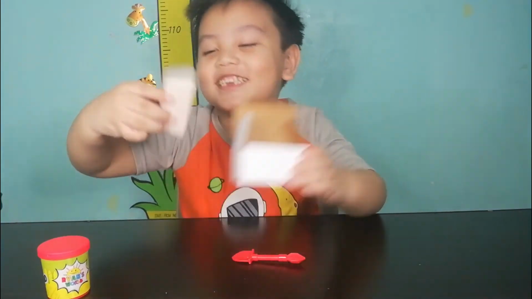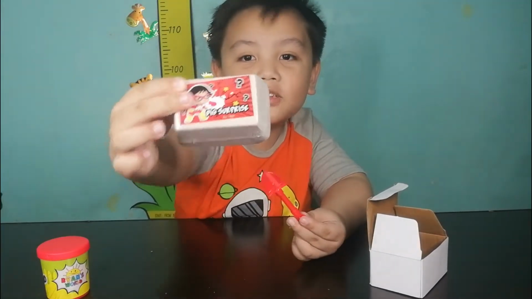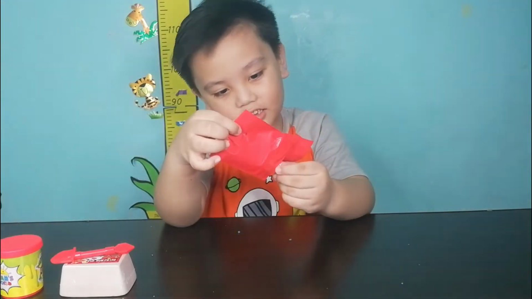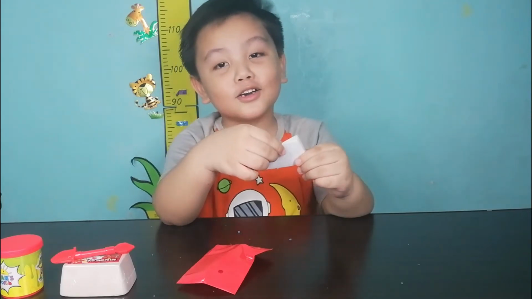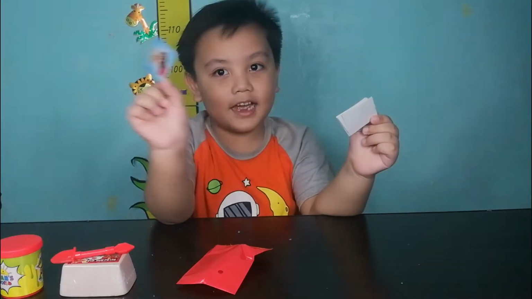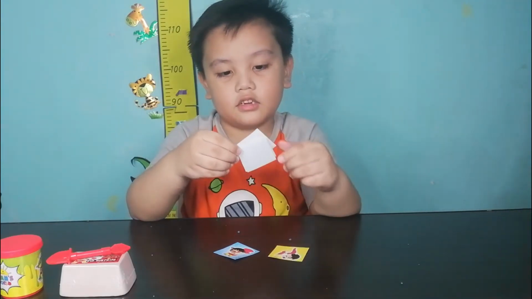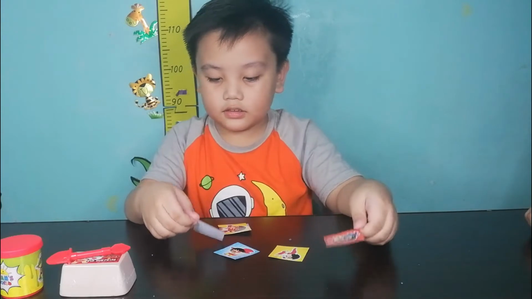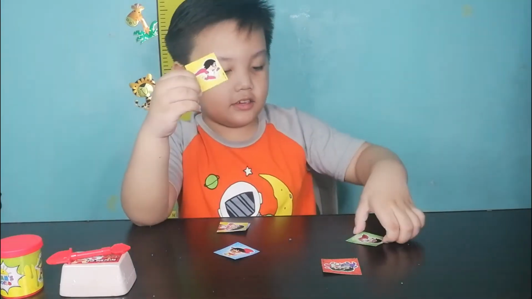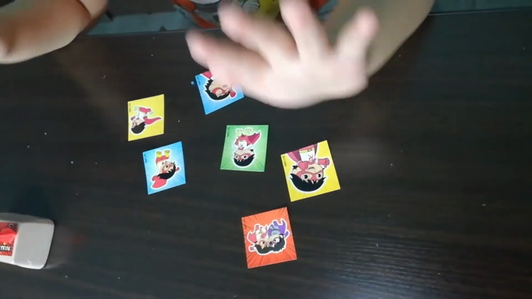I have it. This! Now we have the Ryan's World Big Surprise. Alright. 3, 2, 1, go! Stickers. Yeah. This is Red Titan. And next is Dark Titan and Red Titan. And Red Titan, all of the pictures. And Red Titan. Now we have 6 stickers over there.